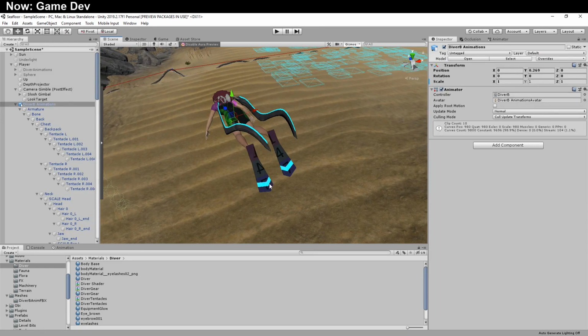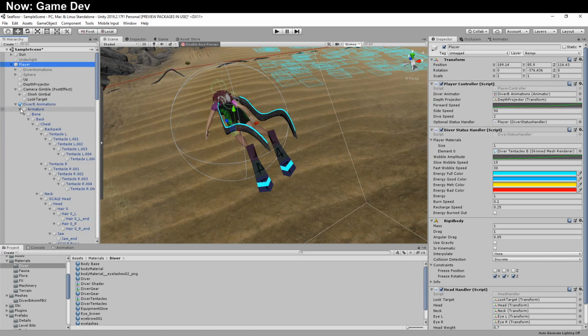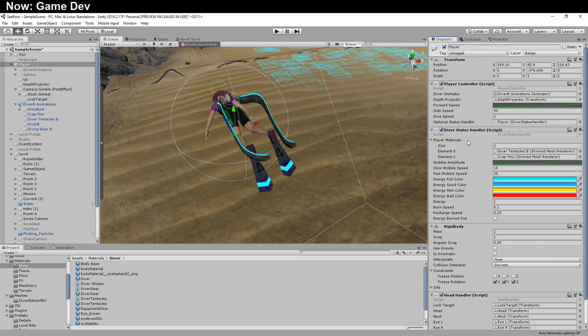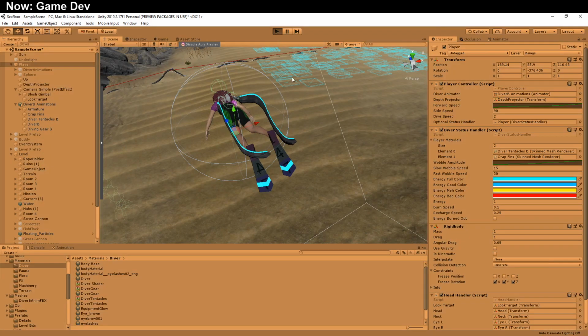Since the diver gear has the ability to do that, let's test and see whether it can. If we drop in the player here, we can see that there is an option to add in more diver status handler materials. So we're going to go ahead and drop the crap fins into that list. And hopefully that'll mean that they react properly when I use up energy.